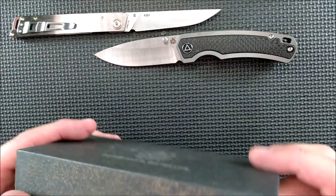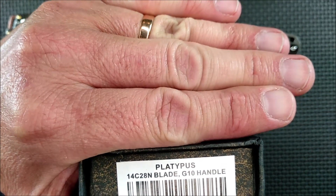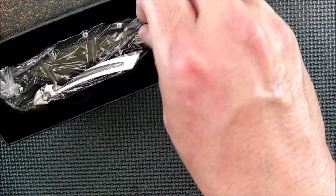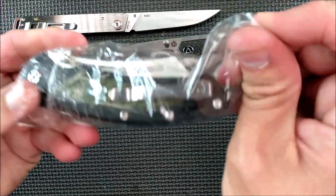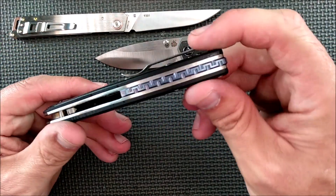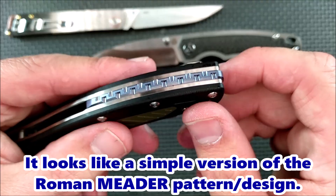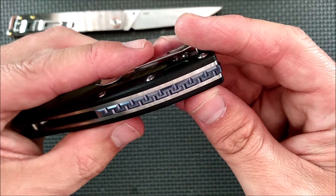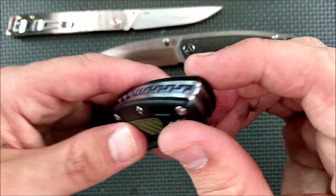Let's take a look at what's in this QSP box. It is the Platypus. 14C28N stainless steel blade, G10 handle. The QS123, color code A. It's OD green and black G10. Deep carry pocket clip. It's kind of a purplish color — really very fancy. Hopefully you can see that color; it might look a little bit blue because of the light in here, but I think it's actually a little bit of a bluish-purply color. On the website they'll tell us what it is — I'll give you a link to the QSP website for both these knives down below.